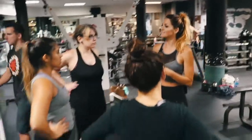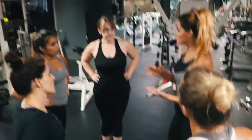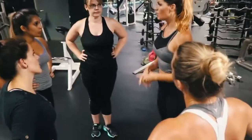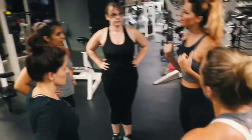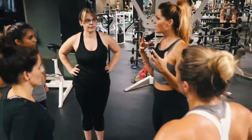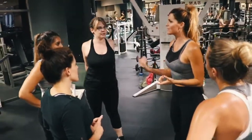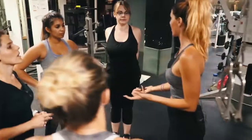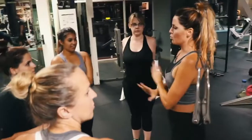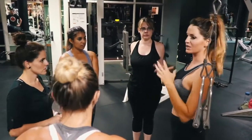Lower weights, high reps, but at the same time, not so light a weight that you don't feel your muscles burning, right? If you get to about, I usually say around 7 to 10 reps, and you're really feeling it, that means that's the right amount of weight for you. If you're getting to 15 and you're like, I'm not really feeling it, maybe it's way too light for you, right? So being aware of that, and also, for example, I can see which exercises you're going too heavy on because your form is all of a sudden not good anymore, right? If you're starting to use other muscles, or you're pulling with your shoulders, I'm like, whoa, whoa, whoa, we need to back up and go lighter so you're really just connected into it and you're staying focused in that one area.